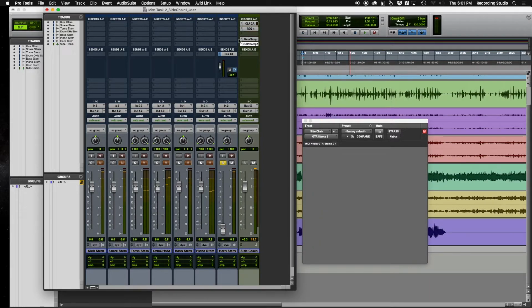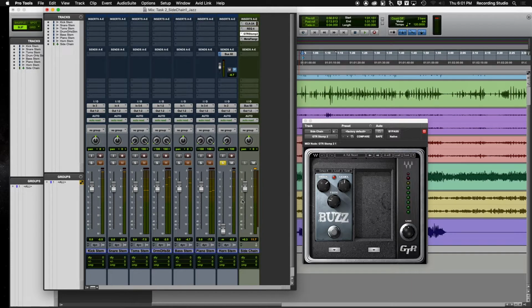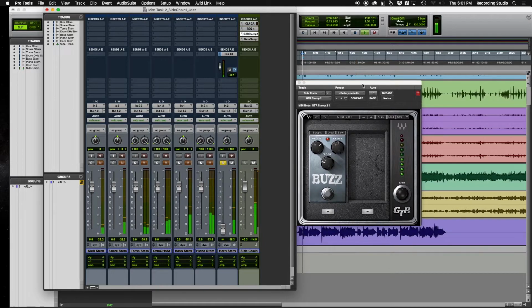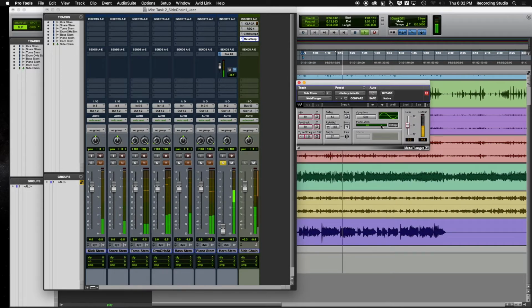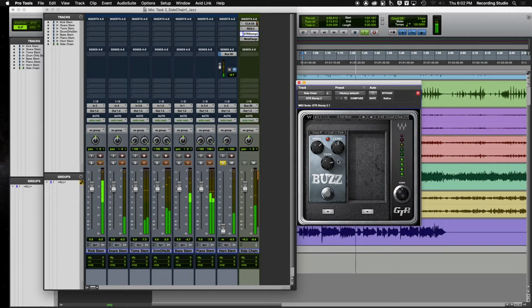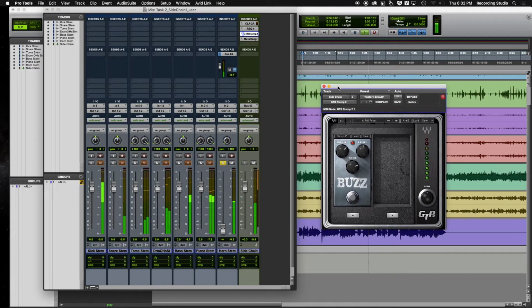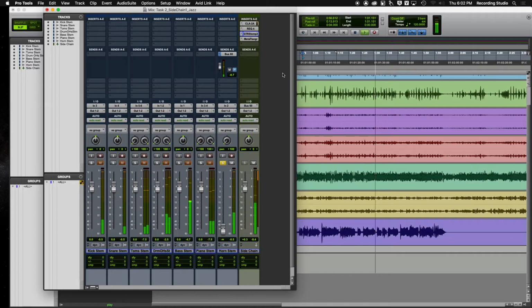See if that makes it any less crazy. Nope, that's pretty darn crazy. Oh, but now the tone knob does a little more because we're not putting this modulation on before the distortion. So now that does a little more. So that's kind of cool. I mean, now it sounds like Jimi Hendrix almost. So that's actually pretty cool.